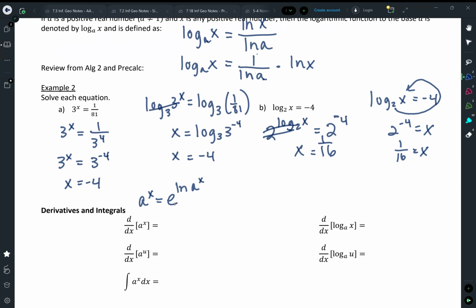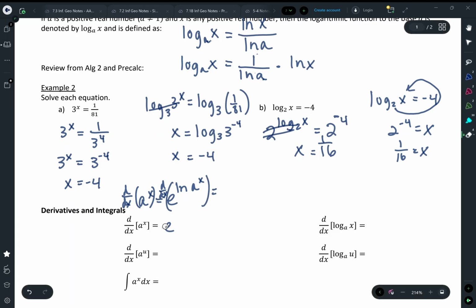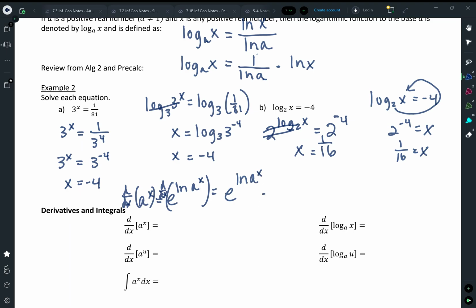Well, to take a derivative of anything that's e to a power, I rewrite e to that power. But again, this is just going to be my scratch work right now, so I don't think I want to write it in here yet. When I take a derivative of that, I would rewrite all of it, e to the power of natural log of a to the x power, times my derivative of the exponent. Well, the exponent is natural log a to the x.